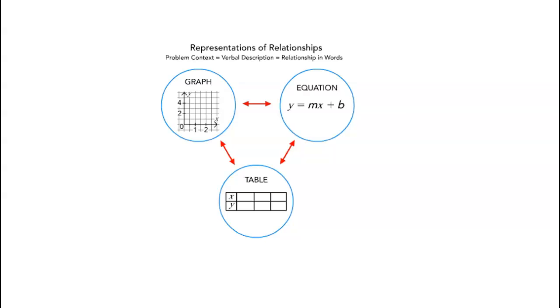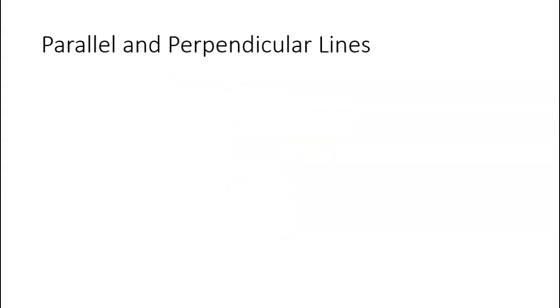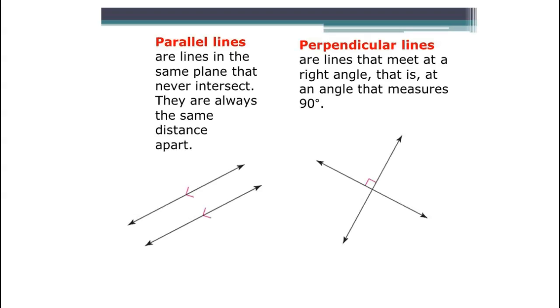All right. So what else can we do with graphing lines? We have two particular lines that we want to talk about, and they're known as parallel and perpendicular lines. Maybe you've heard this before. Parallel lines are the saddest love story in math because these two lines will just never meet. Here's our definition: parallel lines are lines in the same plane that never intersect. They always have the same distance apart.